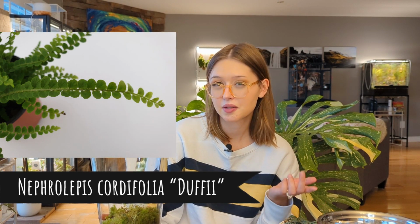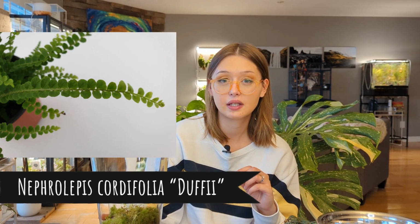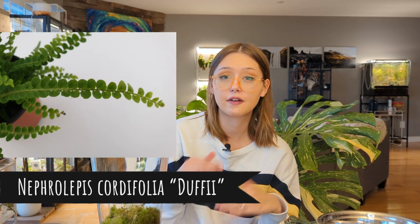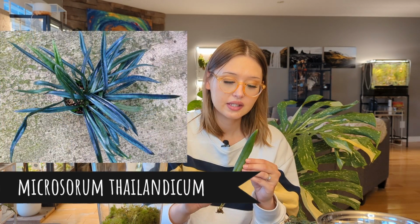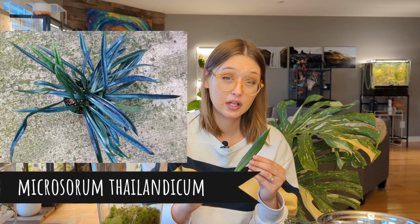But I try and go for ferns and plants that stay somewhat petite. So there's a lemon button fern. That's a really good one that stays relatively small. It doesn't get a lot of height to it very quickly. I have a kind of sad looking fern here that's just been growing in my prop box. This one has seen better days, but this is a blue oil fern. This one is a very, very slow grower.